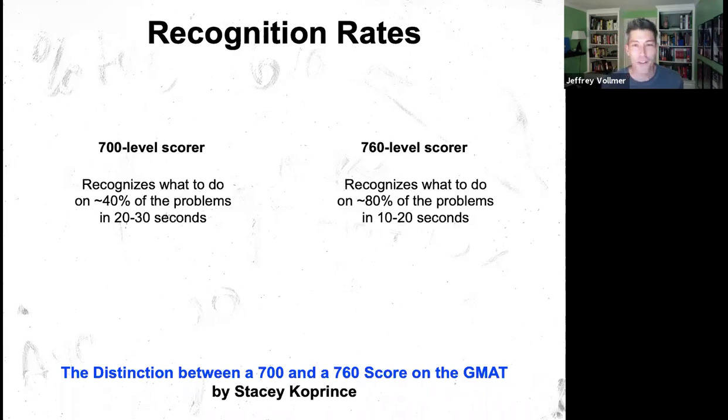It's not like sports, right? Where clutchness is measured in the fourth quarter, right? Who's going to show up in the fourth quarter of this game? I think on the GMAT, it's often the first quarter of each problem where these problems are won and lost. And I know it's dangerous to assume things when it comes to the GMAT, but here we go anyway. I'm going to assume y'all are here because you're looking to increase your GMAT score. And I think one way to do it is to get better at boosting this recognition percentage and speed.